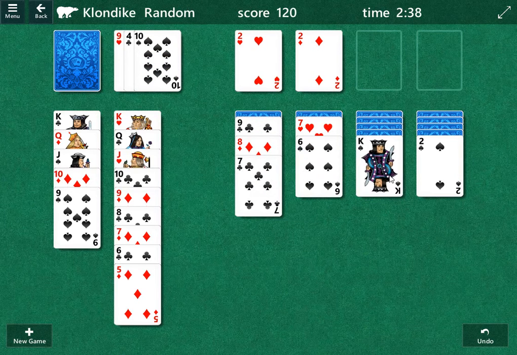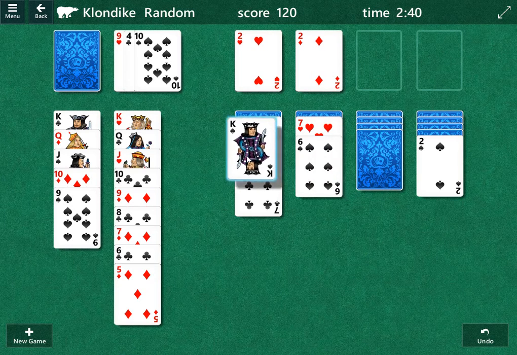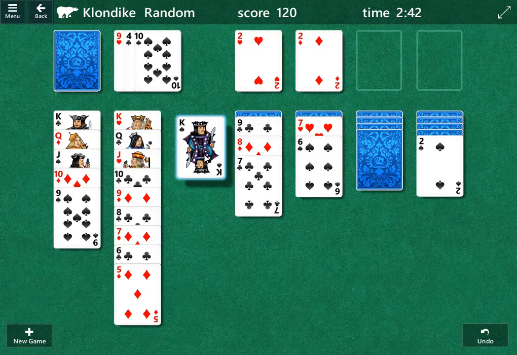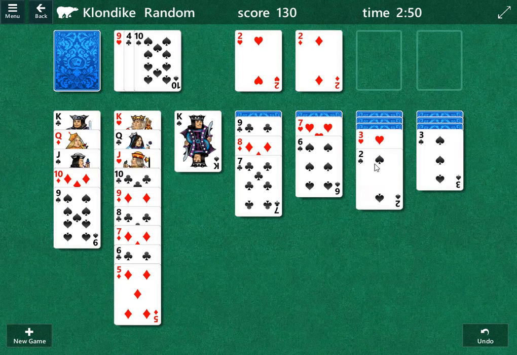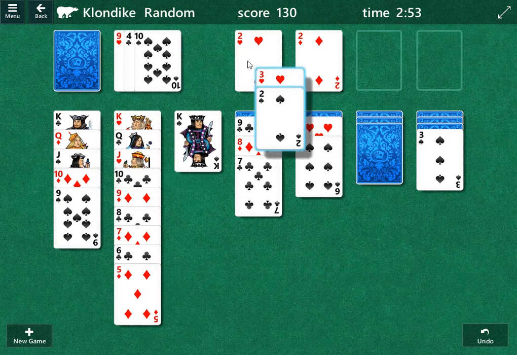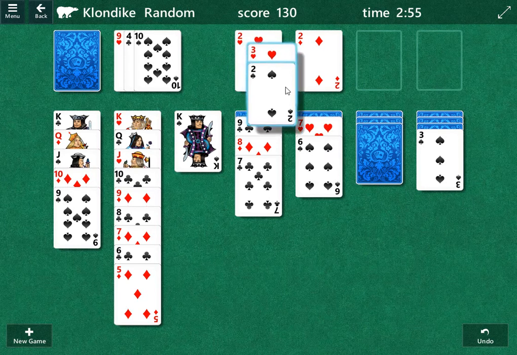So we can move the 7 here. And the other king, but again, we have a king in the very front as an insurance card. We may not want to play this. Now we got an interesting spot. We can either move the 2 of spades here, or alternatively, we could put the 3 of hearts up there.